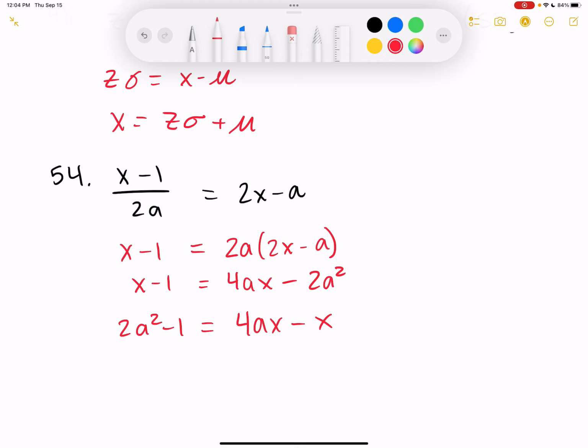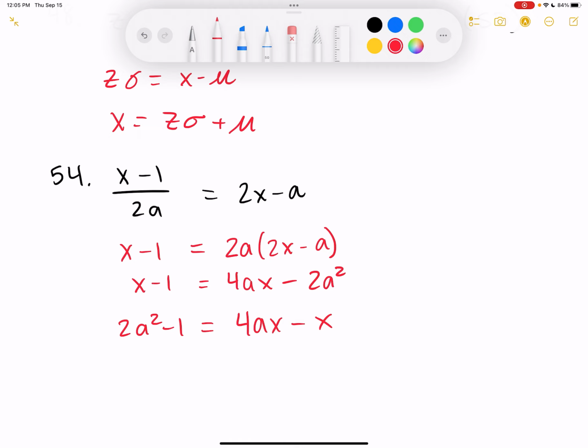Wait, what'd you do? She said to move the minus 2a squared to the other side, so I added it over. And then to move the x to the right. So I have all the x's on one side and all the other terms on the other side. You need to get rid of that a. So how could I do that? 'Cause I need to get x by itself. Divide by a. Or you can't do that because it's not in both.